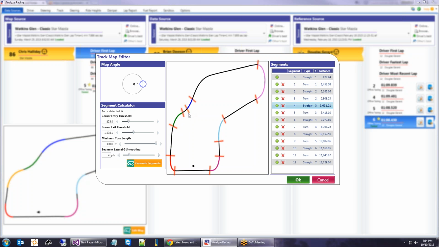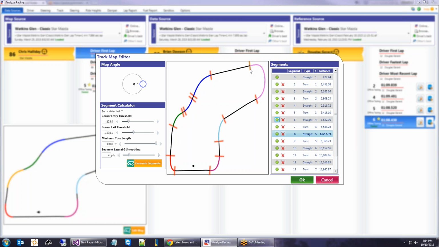And in the newer version that we're going to cover, right now it's required that you have a straight between each corner. That has actually gone away in the next version, so you don't have to do that anymore. That was mostly done for the, what's the word I want to use, the oval tracks. So you can have turn 1 and turn 2 actually map to turn 1 and turn 2.